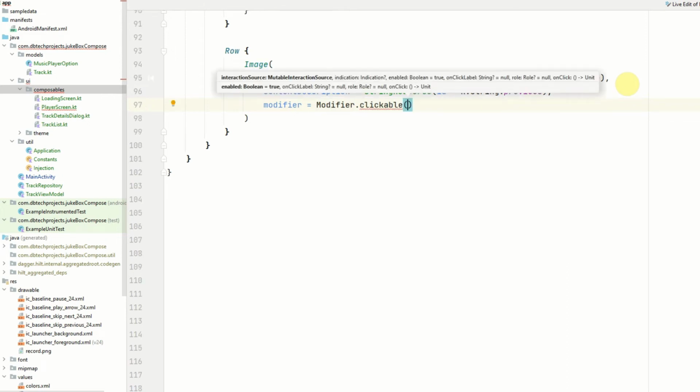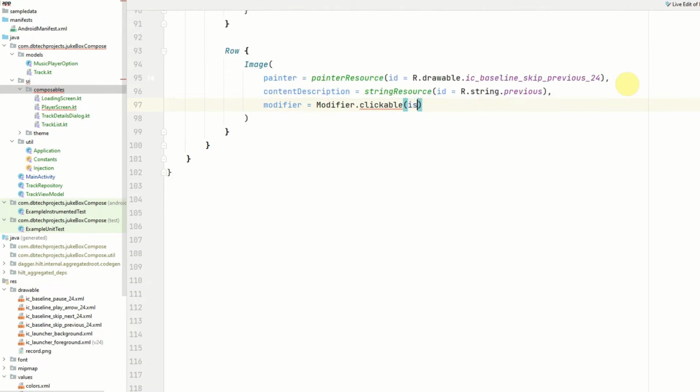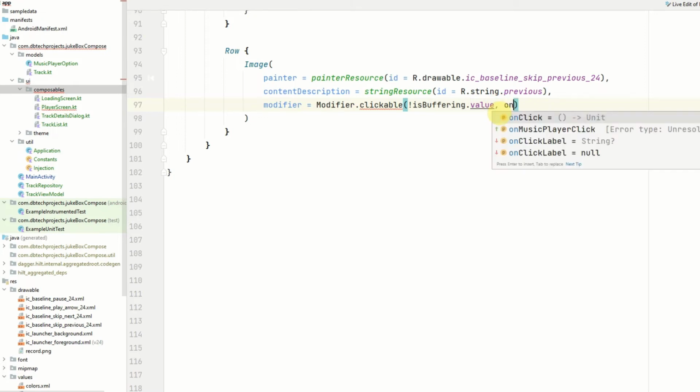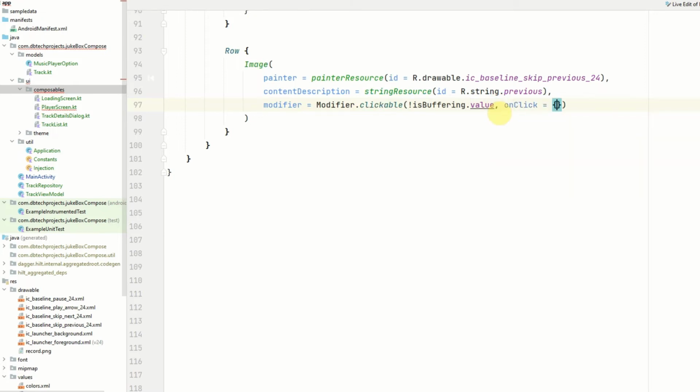And firstly, to enable the clicking on this icon, we want to use the isBuffering value, because if the song is buffering, we do not want it to be clicking on this player. So that will be isBuffering.value. So if isBuffering is false, then we can do the onClick. And we can add that in here.